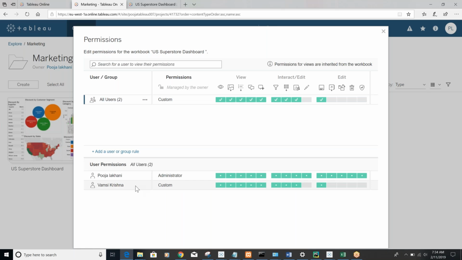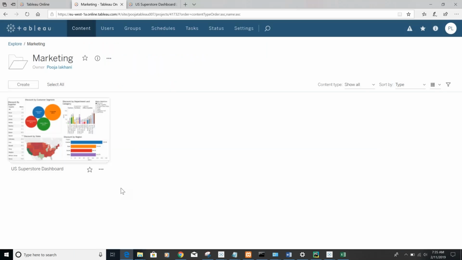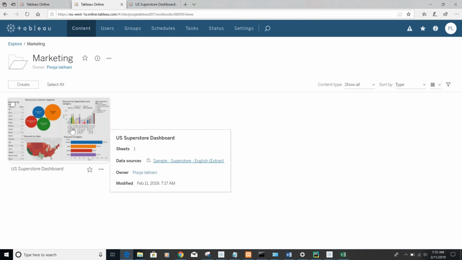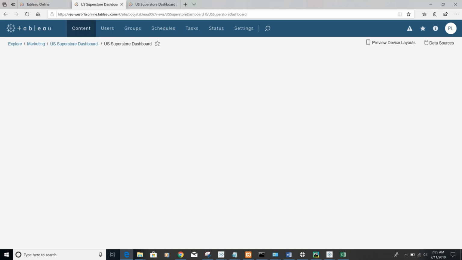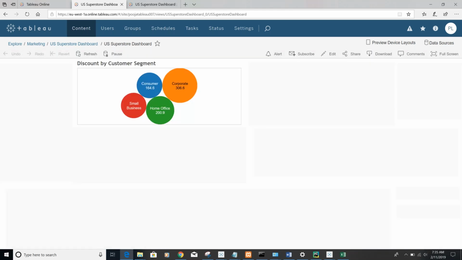By default, even Vamshi got added here because there are two users currently, Pooja and Vamshi. Now Vamshi, can you open that dashboard, enter your credentials? You should be able to see this dashboard now. Try that, Vamshi, and let us know if you're able to access it.